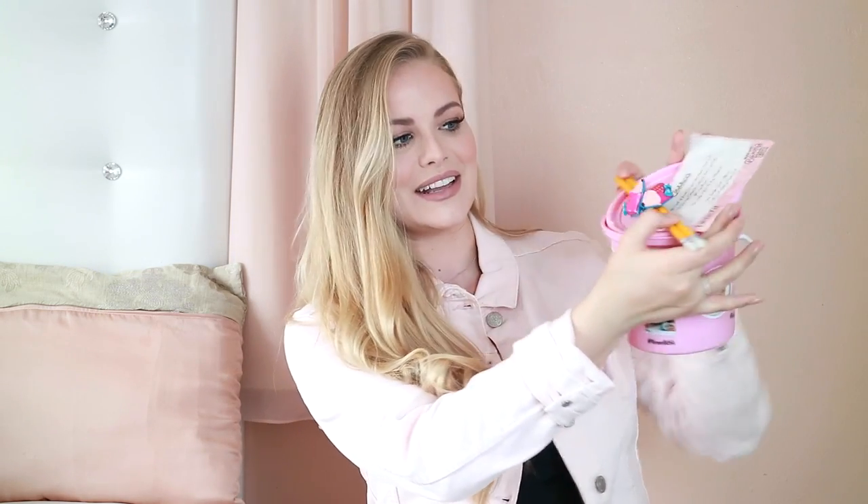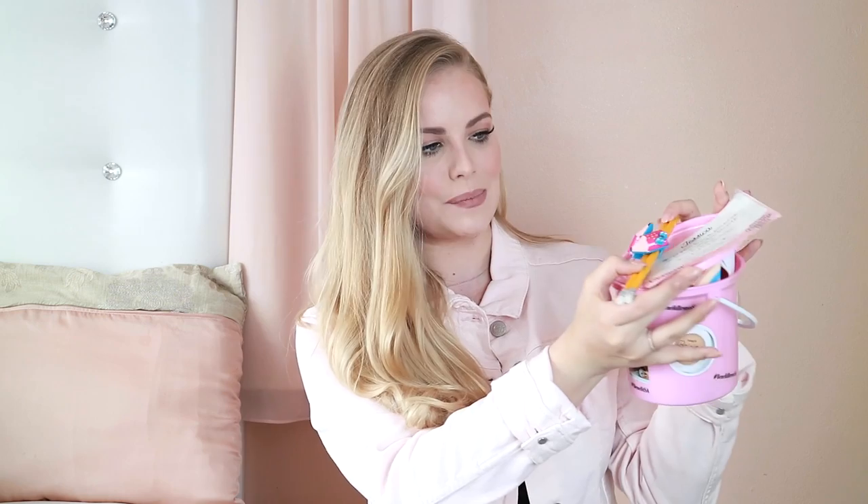The next thing is from Benefit, but I completely ruined it as I was unboxing it. It came all nicely packaged in a little beach bucket with stickers on it. On the front it says: 'Life is full of flaws but your skin doesn't have to be. Our Boing Concealer collection has a quick fix for any dilemma. Get ready to face the day flawless. Love, the Benefit South Africa team.' I love the effort they put into the packaging — it also has crayons, coloring papers, cello tape with a little Benefit bow, and fun stickers.